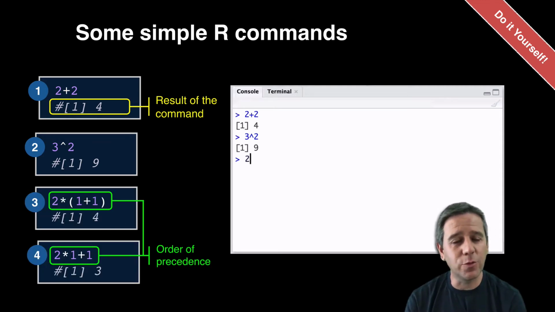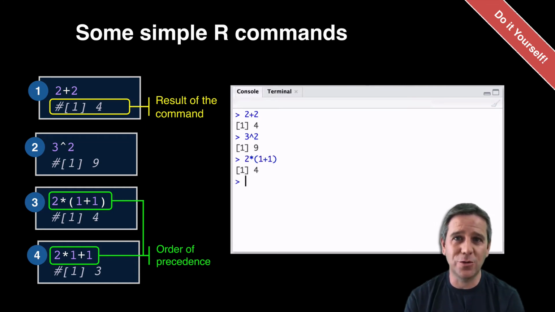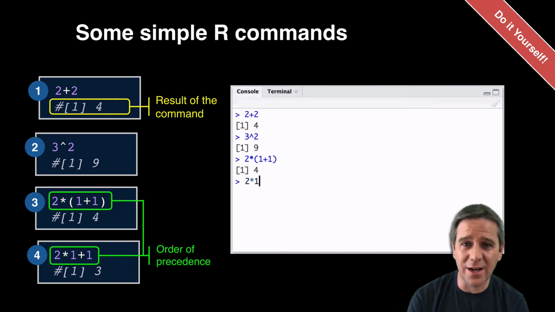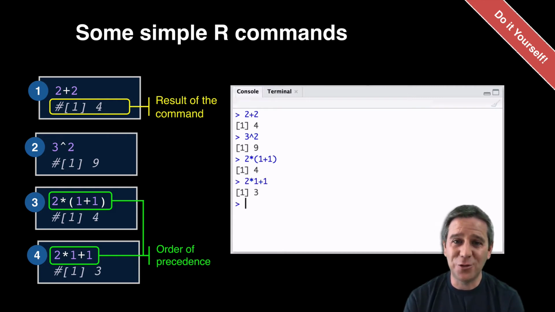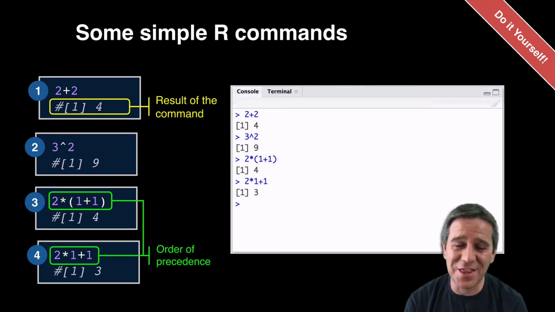I'm going to do some math with brackets here. So 2 times (1 plus 1), which does the 1 plus 1 first. So it's 2 times 2, which will be 4. Okay, so this works the way we would expect math to work. If I didn't use the brackets or the parentheses here, it would do something maybe that I wouldn't intend, like 2 times 1 is 2, plus 1 is 3. Maybe not what we wanted in this case. So math works the way we are hopefully expecting math to work, this order of precedence that we normally deal with when we do multiplications and additions, these sorts of things.